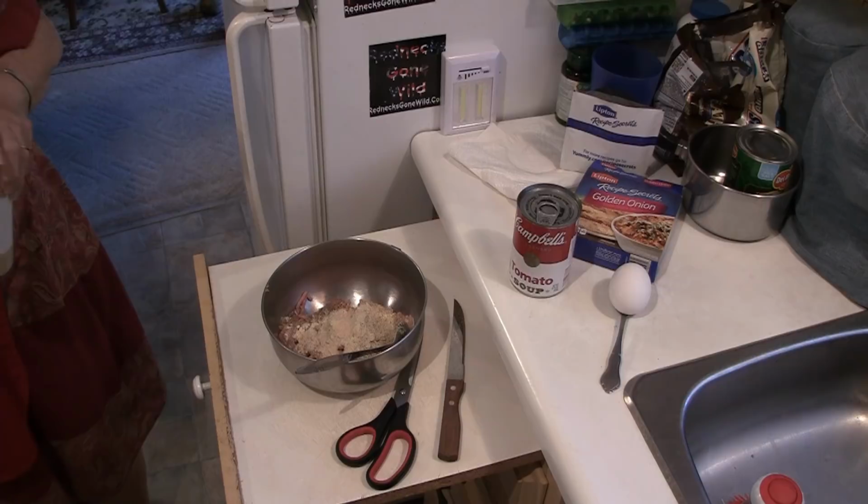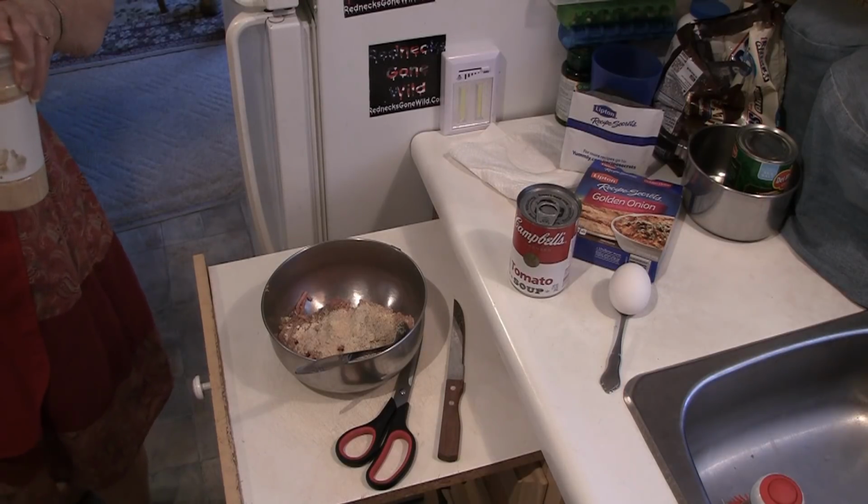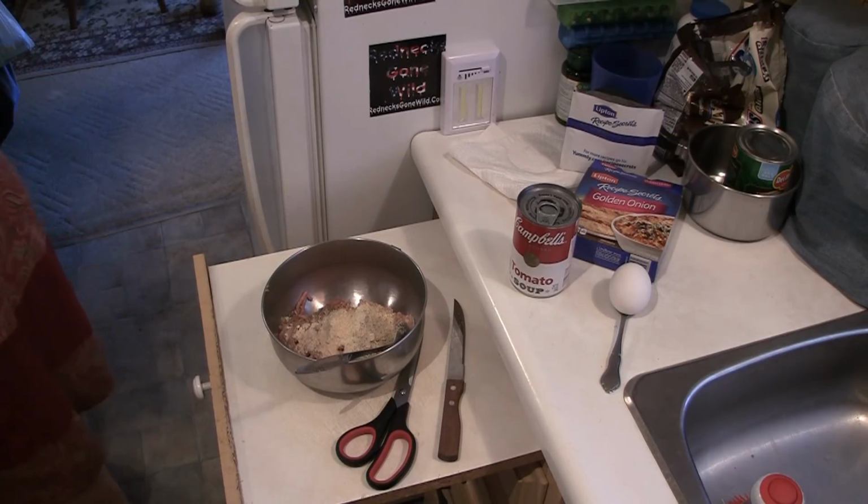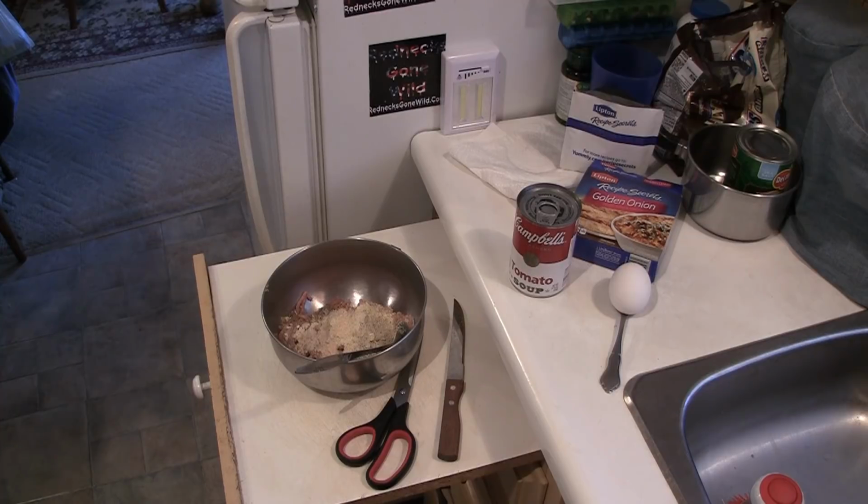You put whatever pepper, salt, garlic, onions that you like for your taste. Do you want to put a little of that rosemary in there, or some hot sauce? You can do whatever you want. It just depends on who you are and what you like. So, you do whatever you want.